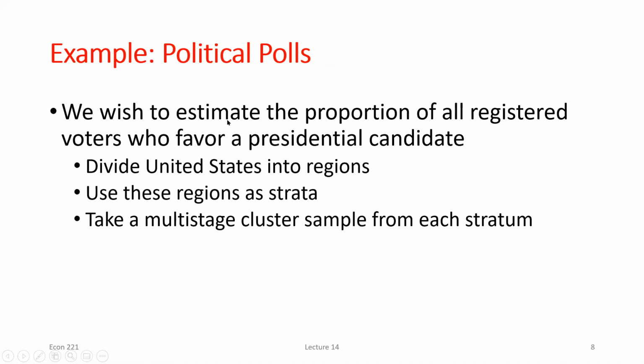If I'm trying to do some type of estimate on political polls, maybe I divide the country up into like 6 or 7 different regions. I then randomly sample maybe 20 people from each region and then throw them all together to my full sample. So now I make sure when I'm looking at the polling data, I have every region of the country equally represented. And each region is really just a small subpopulation of the whole population of the United States.